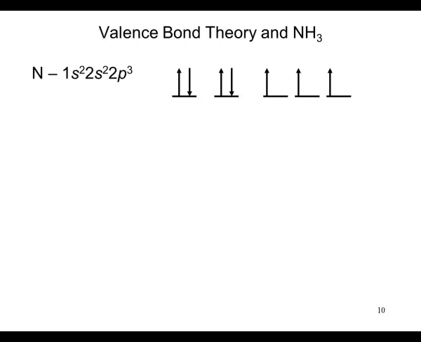The 2p's are then available for bonding. If there are three hydrogens available, they each have an electron in the 1s orbital, they can fill by overlapping the 3p orbitals in ammonia.